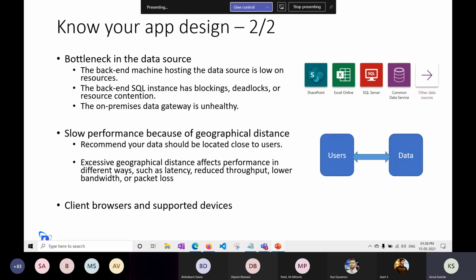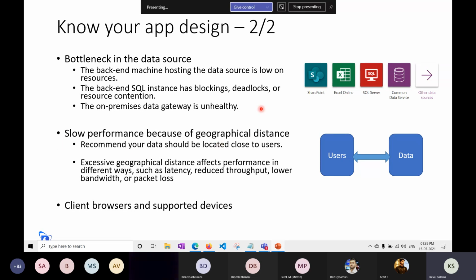Now, second thing, as we talk about this data source, right? So there is a bottleneck. Actually, there may be server slowness. There may be some examples in terms of SQL queries that are not performing well on your machine. Some optimization you also need to do at the SQL level or on one of the on-premises data sources you are working with. So this is also very important when you are working with your application. You need to optimize as much as you can while you are dealing with your data source.